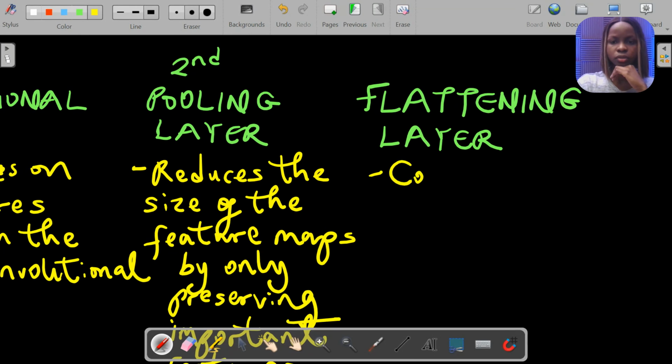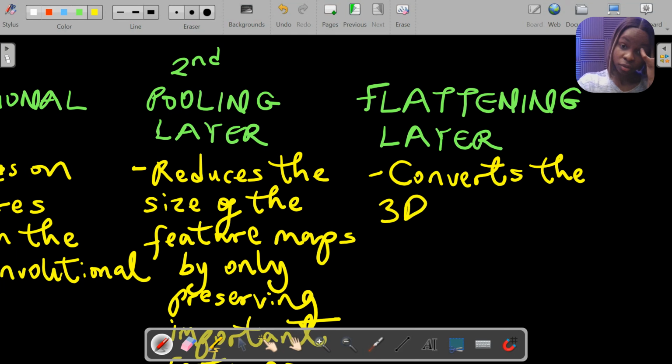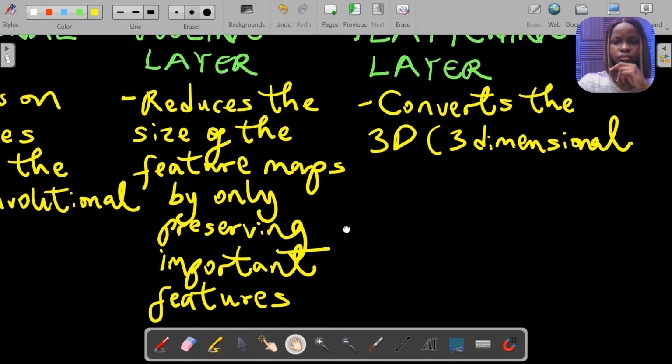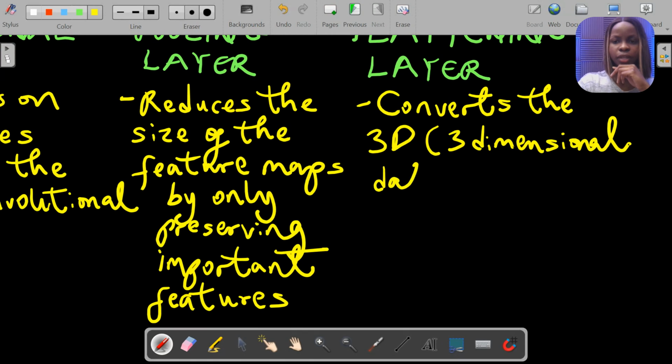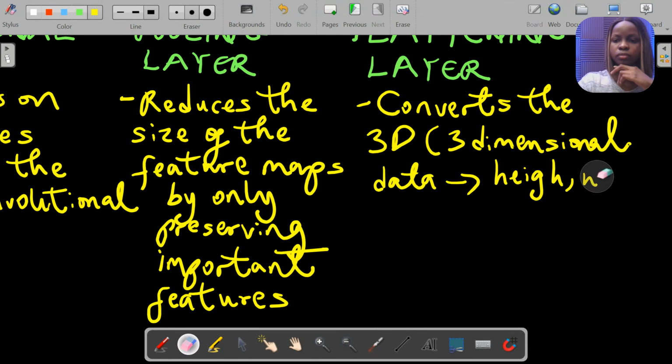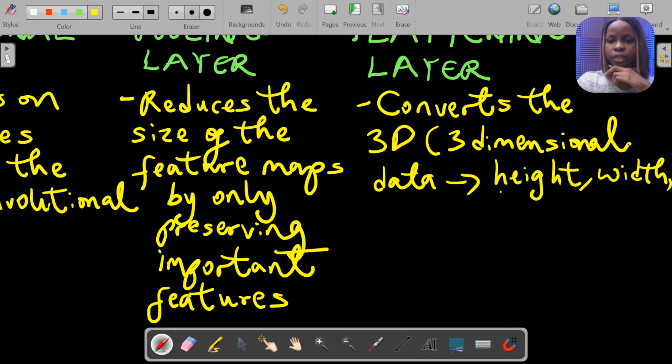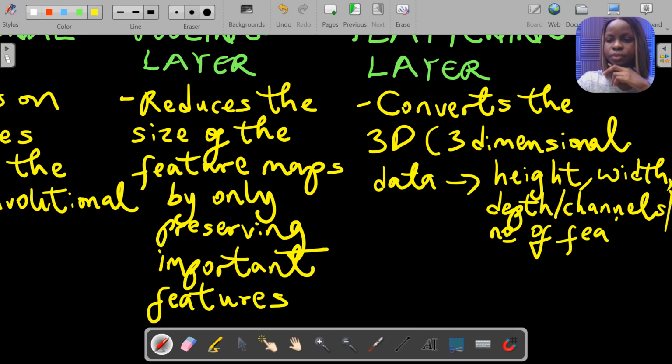It converts the 3D, or three-dimensional, data that we've been using, specifically the values of height, width, and then the depth, or channels, or number of feature maps.